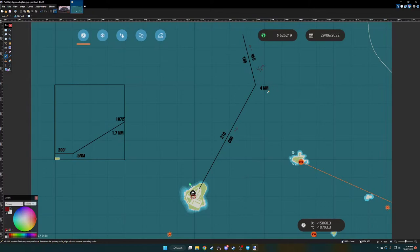And so we'll go out for 4 miles. Then we want to go inbound, so we'll take a right turn. So we'll go right, and we'll go inbound on a 165. And when our needle reads 210, then we want to come in on the 210 course inbound to the station. So let's actually do this approach, and that will get us where we need to be.